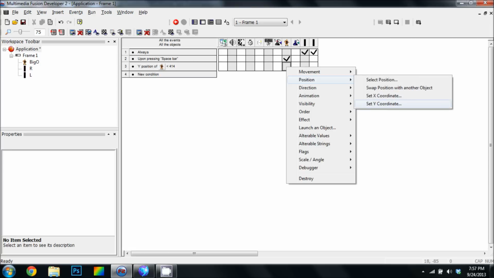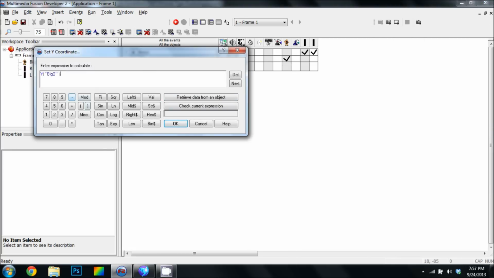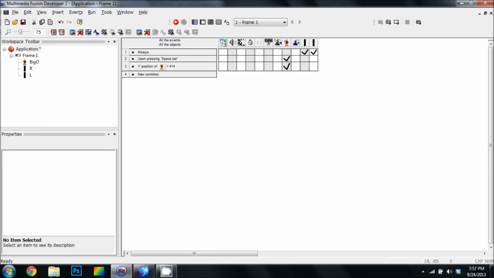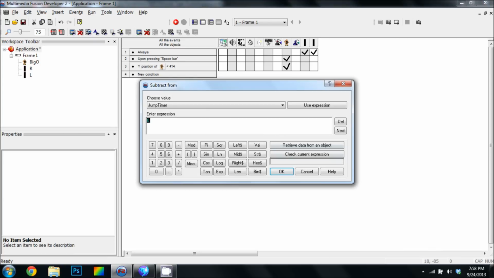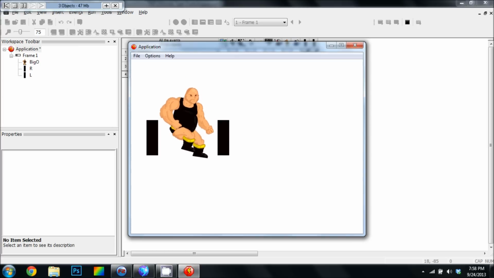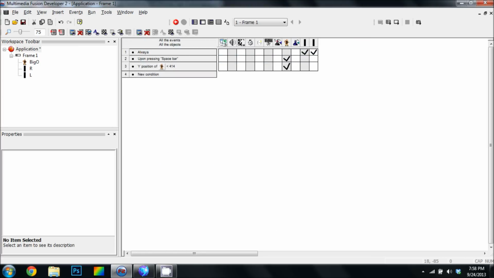If it's lower than that, then his Y position will subtract the amount of his reach, and while it's doing that, the reach will be subtracted by 0.3. What that basically means is that while he's moving up, his reach will be going down, and it'll eventually turn into a negative number, and when you add a negative number to a positive, it eventually goes down itself. So it's gonna look something like that, except, you know, he's gonna stand upright when he hits the ground.